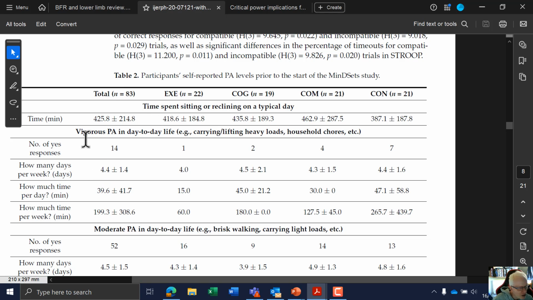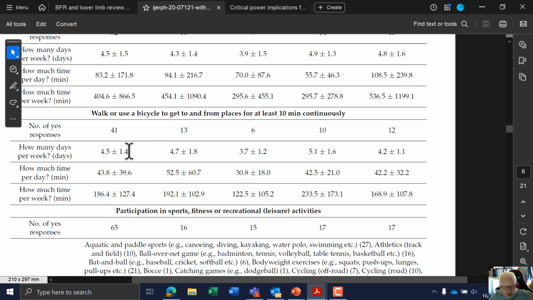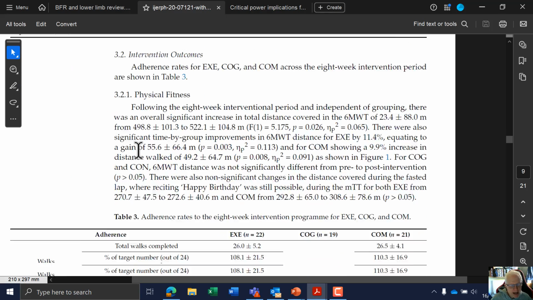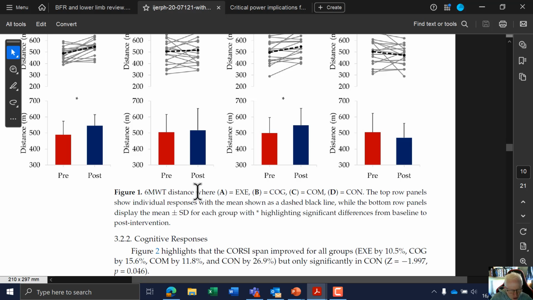Well, they tell us here, for example, the time that they spent sitting or reclining. So we've got basic information. So don't think you've got to go into all the really hard statistics straight away. Maybe look at the graphs straight away. What do the graphs tell us? Because I think quite often you will look at the statistics, go, this is impenetrable, I don't understand what's going on. Start with the easier information first.